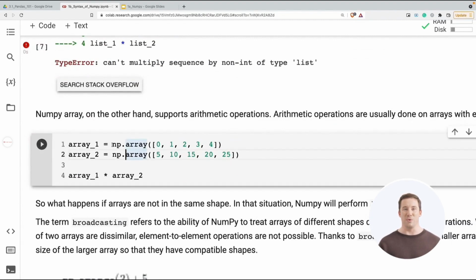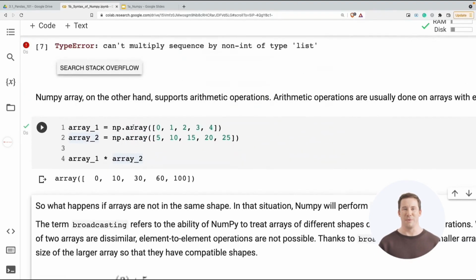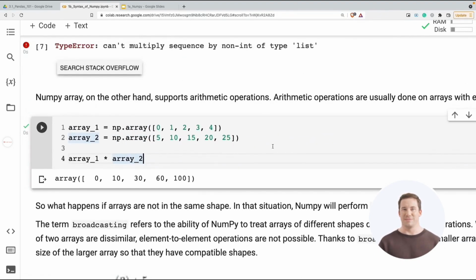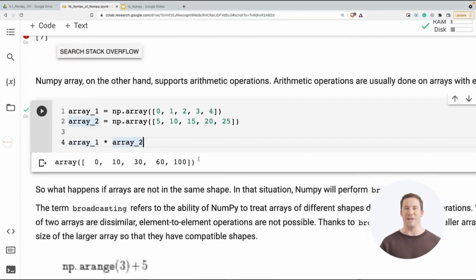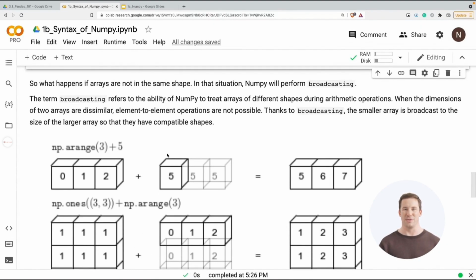For example, here we will convert the previous list into a NumPy array by using the syntax np.array. We have just moved our list from Python to NumPy like this. Now we can perform the calculation by multiplying the 2 arrays together because NumPy supports that calculation method. As I said, this calculation is happening because NumPy supports a move called broadcasting. So, what is broadcasting? Broadcasting is a method that allows NumPy to process arrays with different shapes when doing calculations.